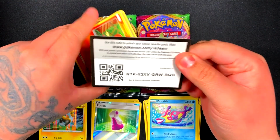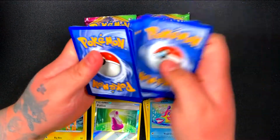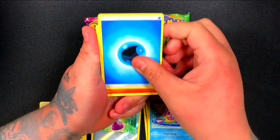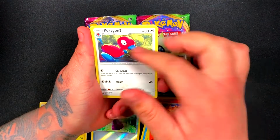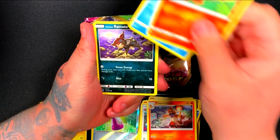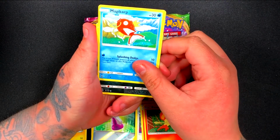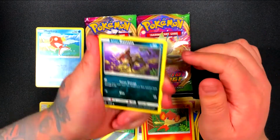So here's another one for Sun and Moon Burning Shadows. So 1, 2, 3, 4. Come on, at least another holo, right? So we're going to start off with the water energy. We got a Simisear, which is usually a rare, but for some reason these are uncommons, even the Porygon2. We got a Pansear. We have a Magikarp just flying. Where's the Magikarp going? Alright, that's going to be my favorite part of the video so far.